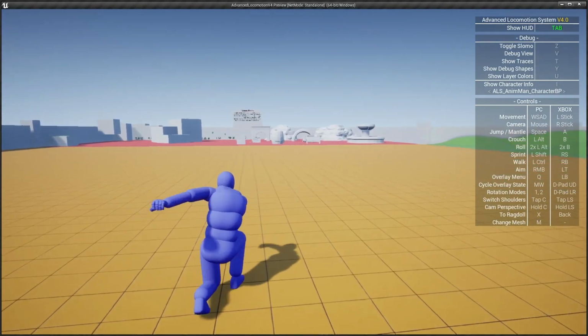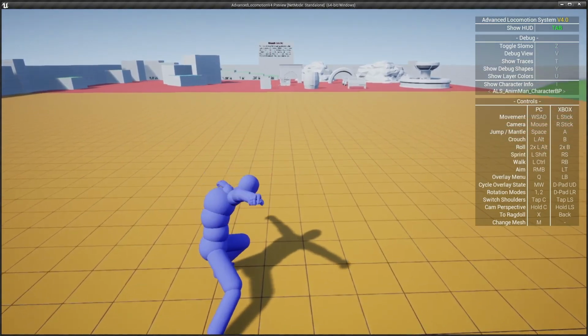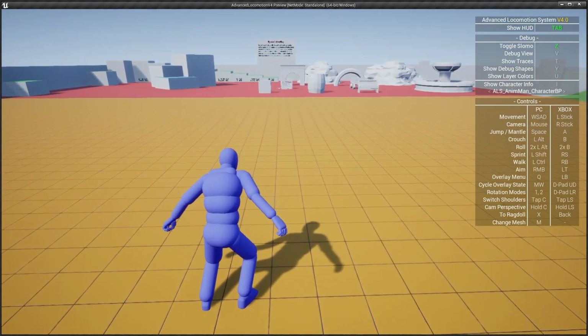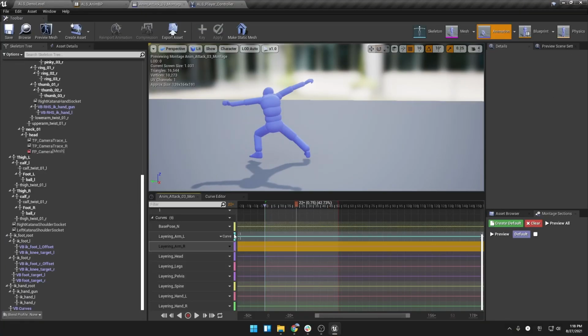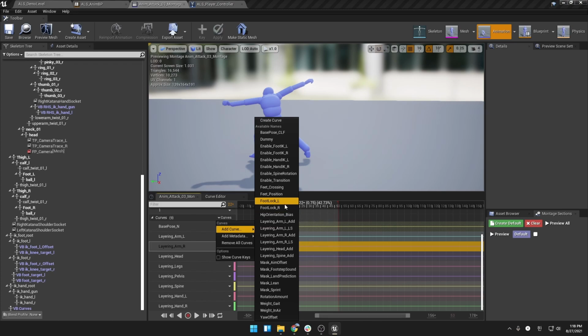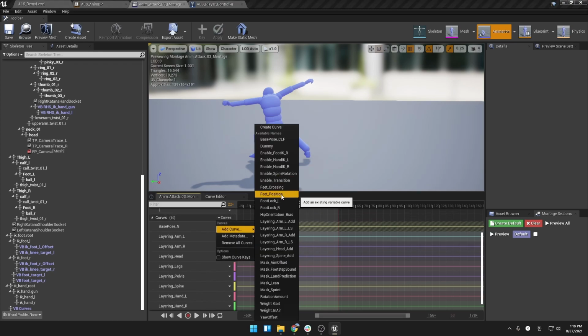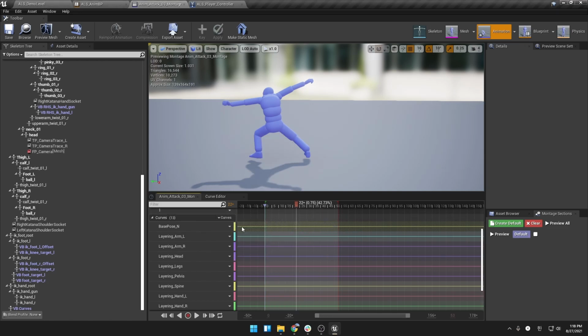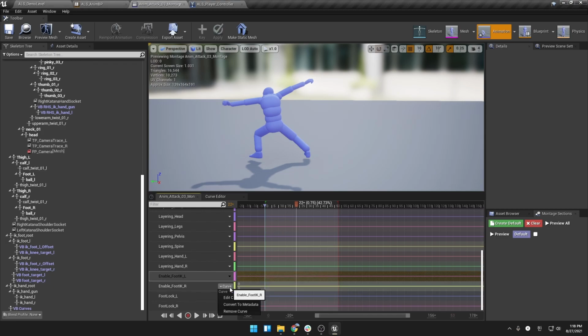So in this case, if I play it right now, you'll notice that the feet end with a slide. I don't recommend this, but with the current state of this animation, it's not possible to deal with both foot locking and IK, because foot locking depends on IK.